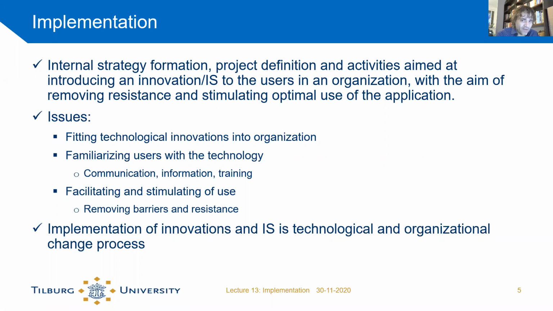And that happens more often than you think. So sometimes people just refuse to use the technology, or as a group, they object to using a new technology. So especially when a new technology or new innovation means that people have to work in a different way, or maybe even some people in an organization need to leave. So especially then, people are not willing to use a new technology in an organization. So you have to try to convince people in an organization to use the innovation, to use the technology, and remove barriers of resistance.